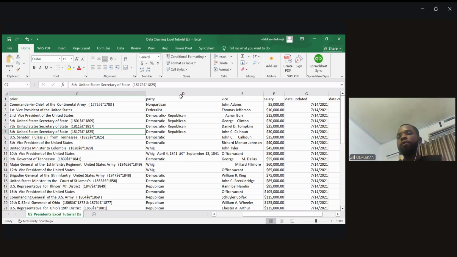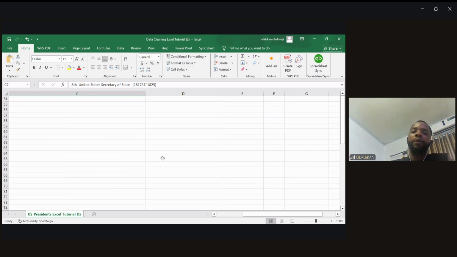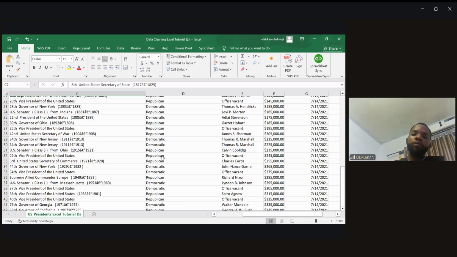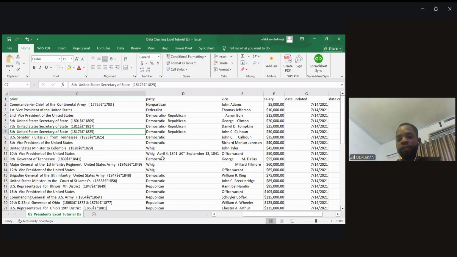And now there's something they call unique values. In a data set like this, you cannot be counting the number of parties that are here. Let's say this is just about 60 rows of data, but let's say it's about 1,000 or 2,000. Of course, you cannot be scrolling, looking at it and trying to figure out which one is which. So we want to add a filter to it and see how many parties are there. Regardless of how many times they appear, it's going to bring out the unique values. Okay, we have partisan here, federalist here, weak, democratic.